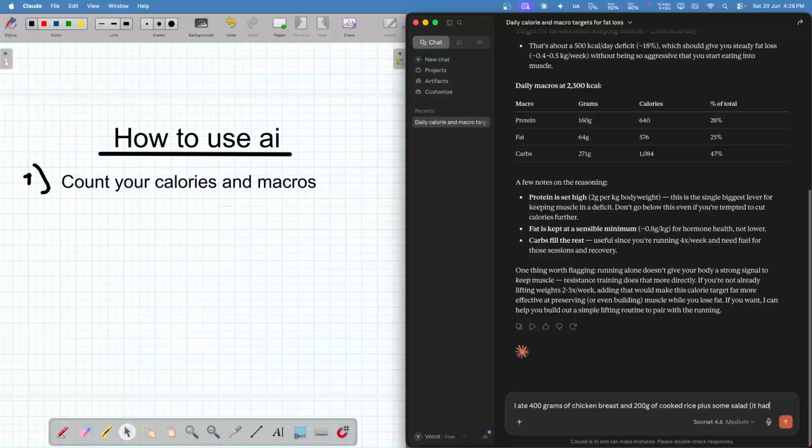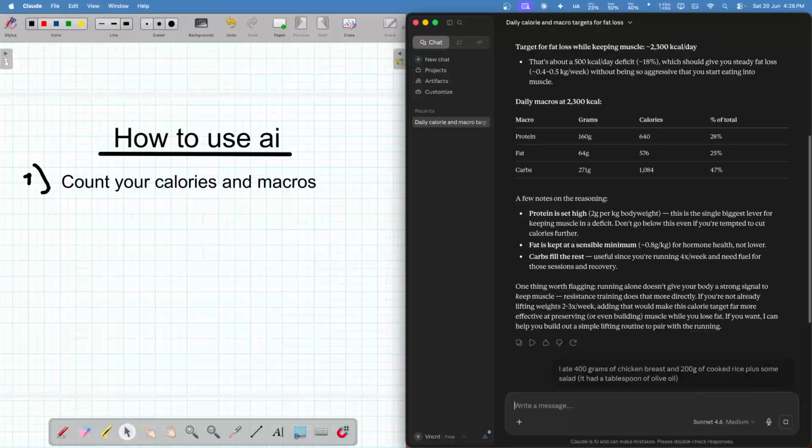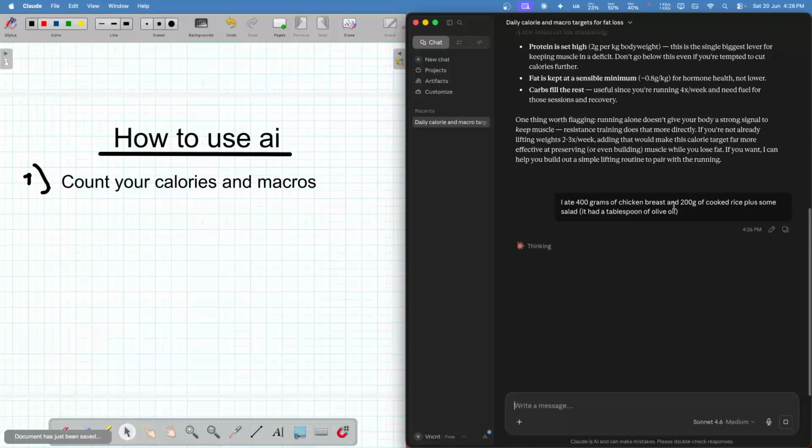It had a tablespoon of olive oil. Now this is a normal meal, but it used to be that you had to enter all of this into MyFitnessPal, and it took ages. You can just hit enter here, and it's going to think for you, and you're going to get a table that tells you how much you have eaten and your macros.